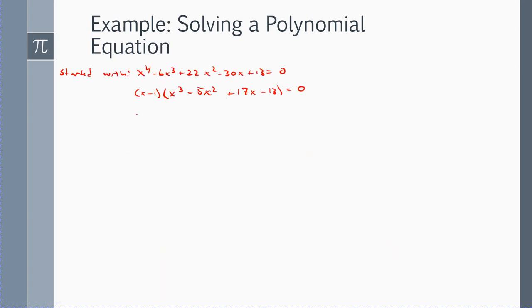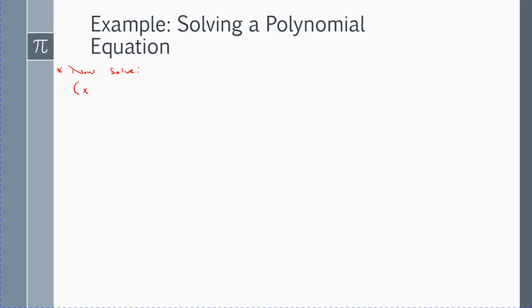So don't forget you still have this x minus 1. So then it became another x minus 1 times x squared minus 4x plus 13 is equal to 0. Oh, whew, I know, a lot of work here. So now you can solve this, okay? And I'm going to put this finally on one more final slide here. So really it was x minus 1 squared times x squared minus 4x plus 13 is equal to 0.